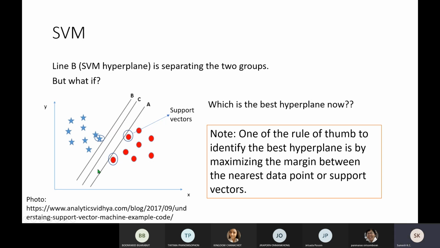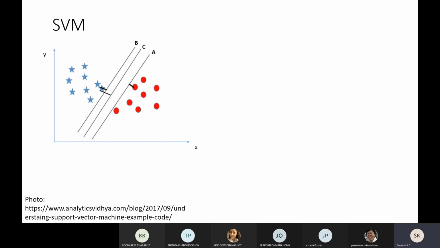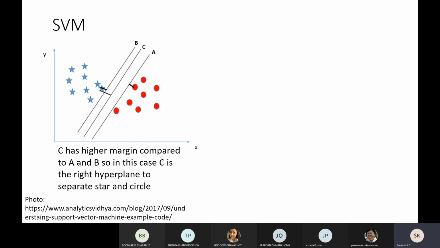The hyperplane that has the maximum margin and can separate the support vectors is the best hyperplane for the SVM. So C has a high margin compared to A and B. In this case, C is the right hyperplane to separate star and circle.